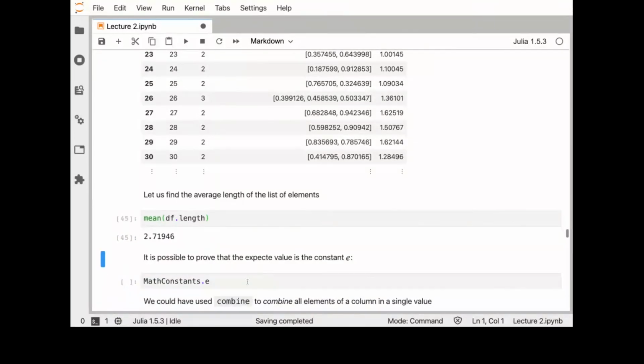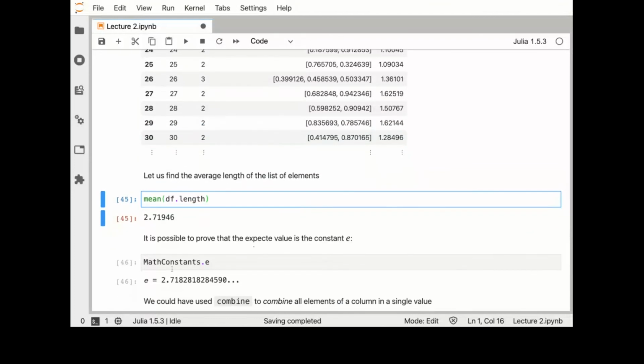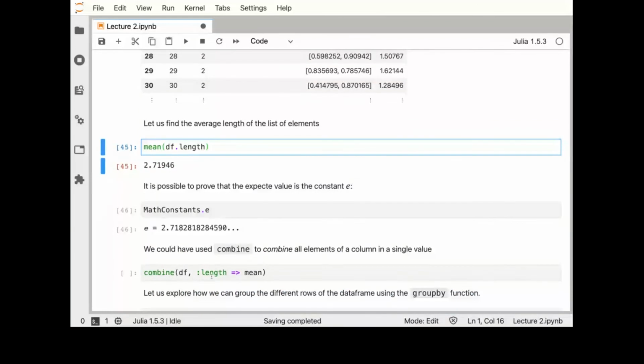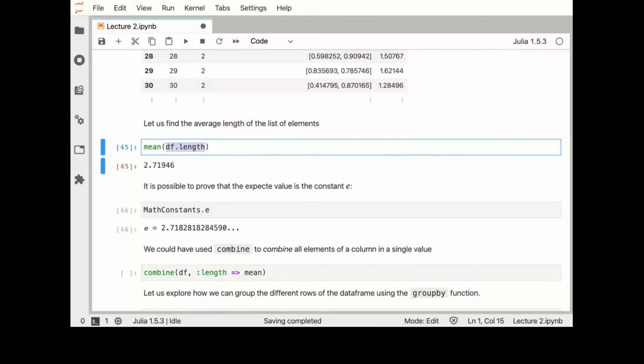And we see that as we increase the number of tiles, here we have only 100,000, the average length of this list will converge toward the constant e. We could have done this also in a different way. For example, we could have used a function to compute the average of all the lengths.